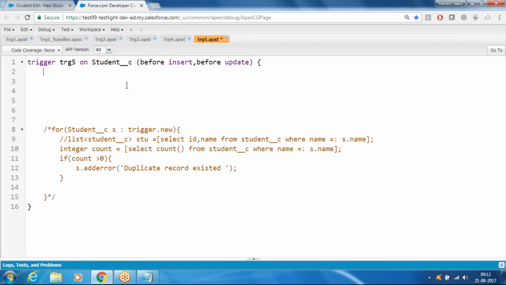So let me take one set of string, stu names equals to new set of strings.